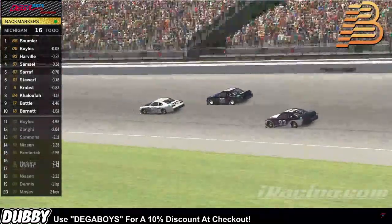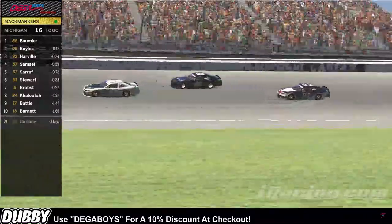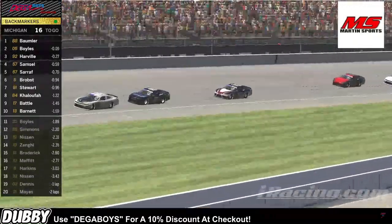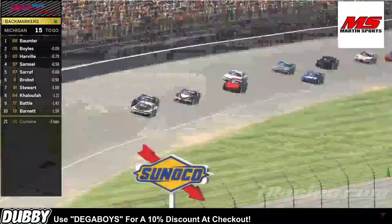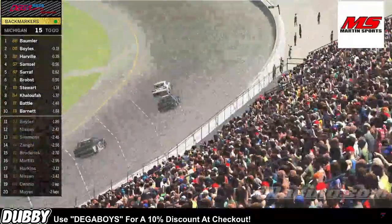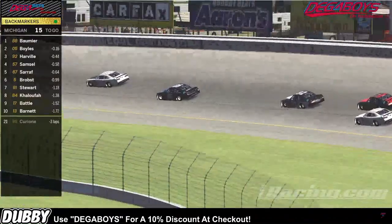Still side by side. Bobbler just completely sent it into that corner — he's gonna make it happen, clearing the 05 of Boyles off of turn four. But here comes Harville trying to put his nose in the front of this field, nose to tail. Bobbler's gonna lead this lap — 15 laps to go here in Michigan. He has not led all night long, and here he is when the money laps are on the line. Boyles gonna go back to the outside line to try to make something happen as Bobbler continues to lead.